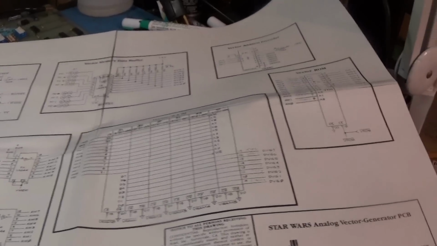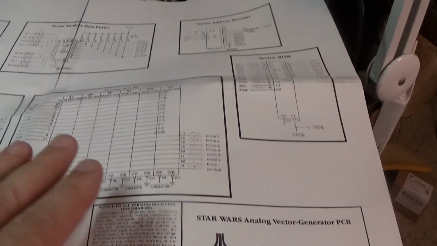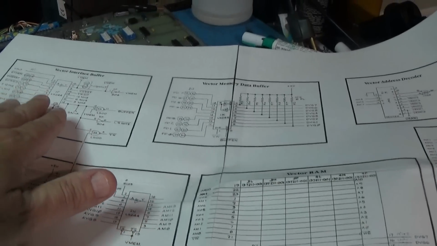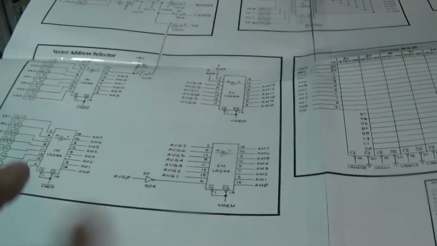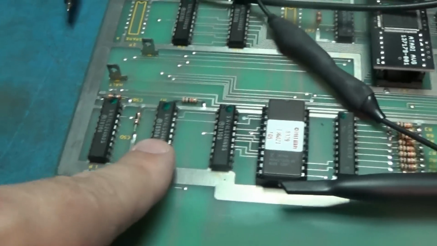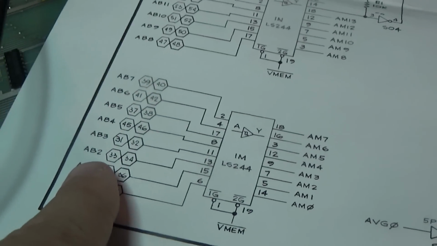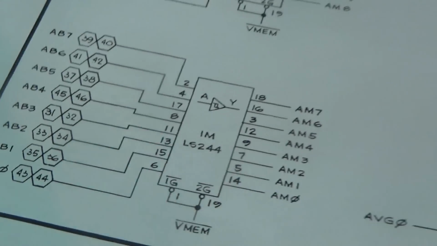Okay, I printed off this part of the AVG board. It's all the RAM and the vector ROM, the address buffering, the data interface right here, buffer. What I'm looking at is that one N, remember? That was this guy I said had a floating input. Well, I probed around and it's on pin 13, which is address bit 2. Address bit 2 into that thing, which is pin 13, 11, 12, 13.